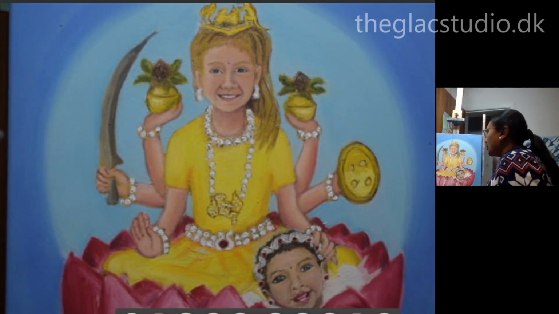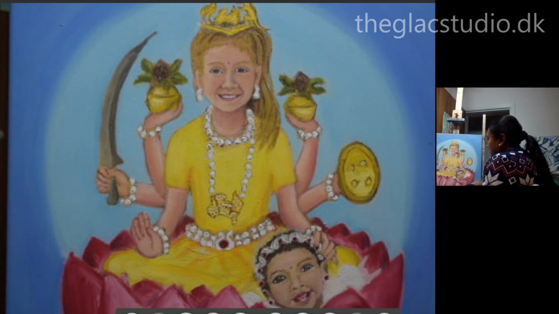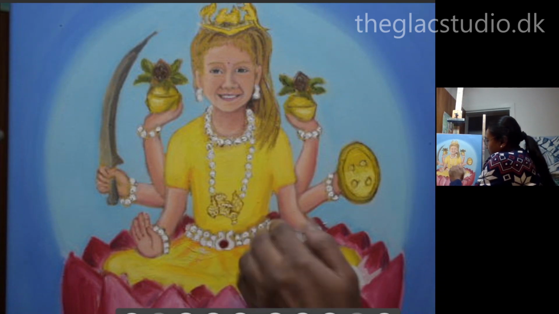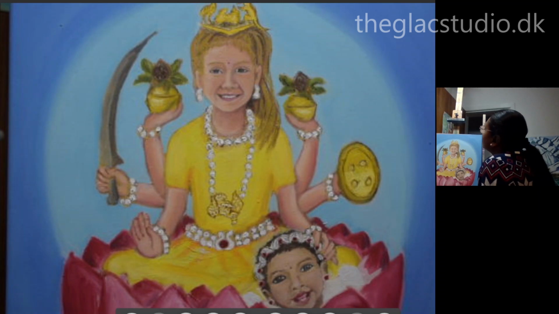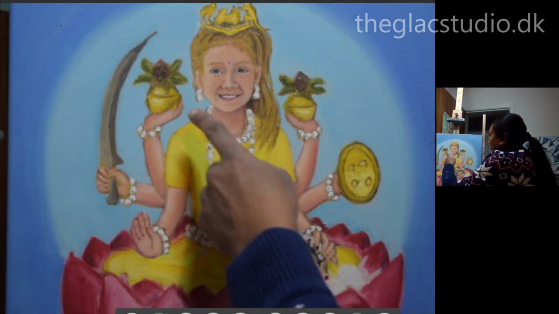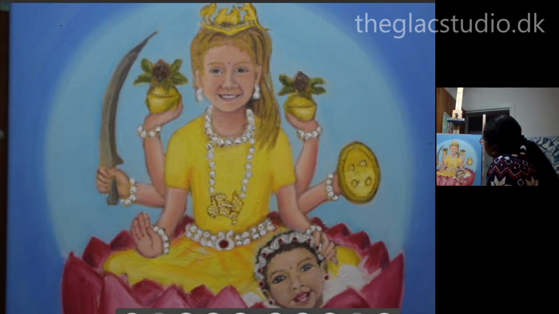Today's class is going to be the nitty-gritties of the rest of the elements: the clothing of the children, and also the lotus flower, and we look at the background, as in close to the jewelry. We try to adjust things a little bit, and also a little bit of correction with the hand. Correction with this as well. Few things, and then we should be done.